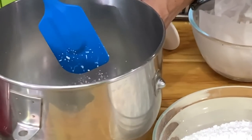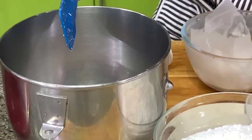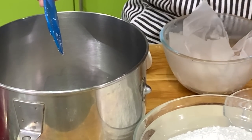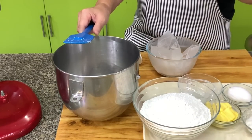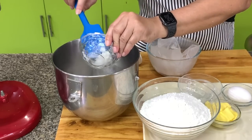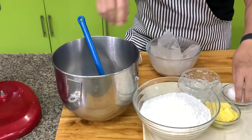If you're using active dry yeast, you add a pinch of sugar, or a teaspoon of sugar, to the milk, and then you add the yeast and you wait for 15 minutes. Once the yeast bubbles up like a foam, then that's the time you can proceed mixing, okay? Since this is instant yeast, we can continue. There is no waiting time.